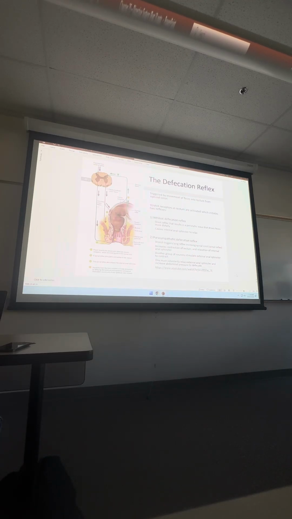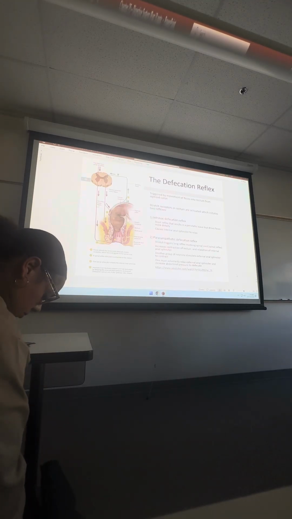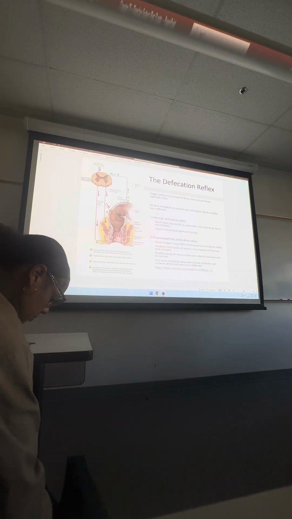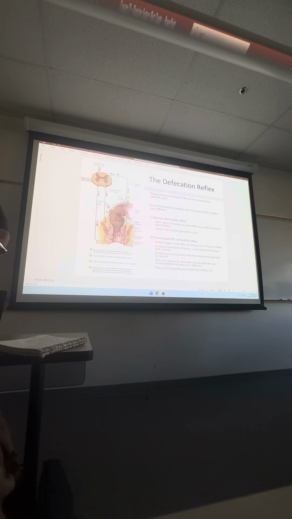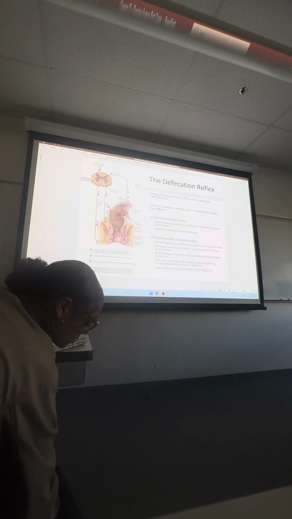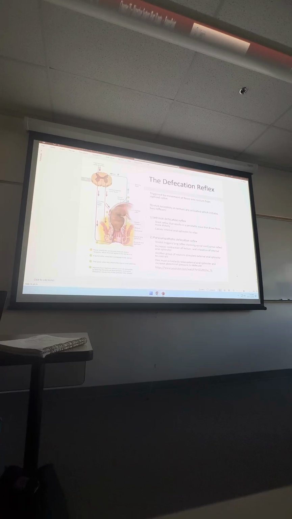So we produce this waste product called feces as a process of extracting all the nutrients from the foods we've taken in. Hopefully we've eaten plenty of green leafy vegetables so that we have plenty of fiber in the form of cellulose, because we know we don't process cellulose very well. And that cellulose is really important because it adds bulk to the waste material that you're producing in the large intestine. And the bulk of that material is going to stimulate the large intestinal smooth muscle cells to contract. More peristaltic action to move that material down the length of the large intestine.